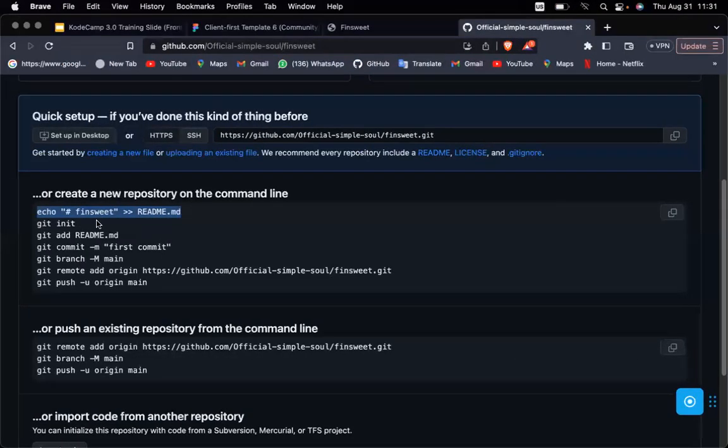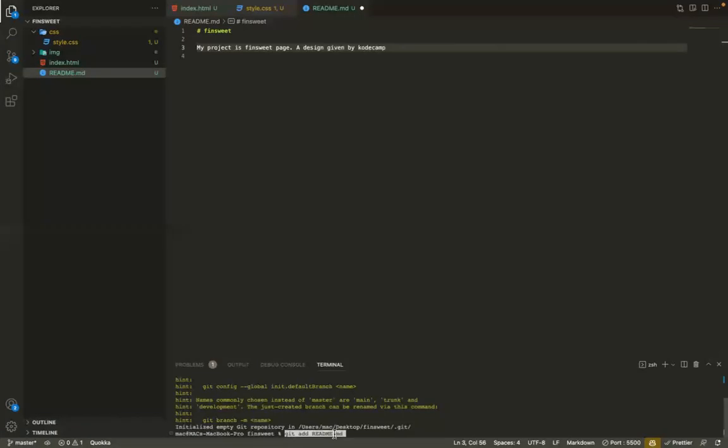Then we'll go again and copy add. Although this README we will not need it. Let me paste it first. Git add means, after initializing a repository inside this folder, now add my README file. But we are not interested in adding the README file only. We want to add all these files, the CSS, the image, and the index. We want to add everything together. If you want to add everything at once, you remove this README and put dot. Dot means git add everything.